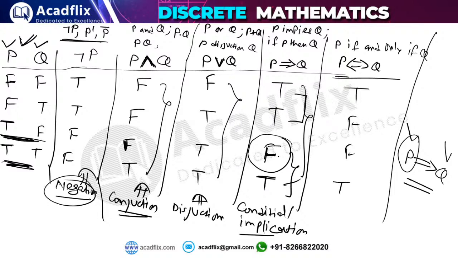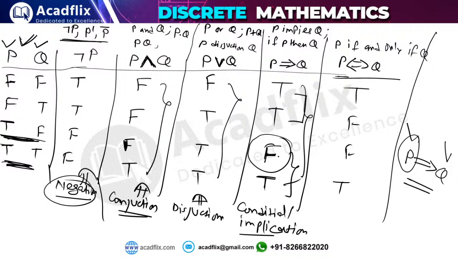Okay, so is any other symbol there for NAND or NOR? NAND or NOR are not standard operators in propositional logic. So if they ask you any question on NAND or NOR operators, then they will have to define the behavior of NAND, NOR, because these are not standard operators. The standard operators are negation, and, or, implication, bi-implication, XOR. These are the standard operators.